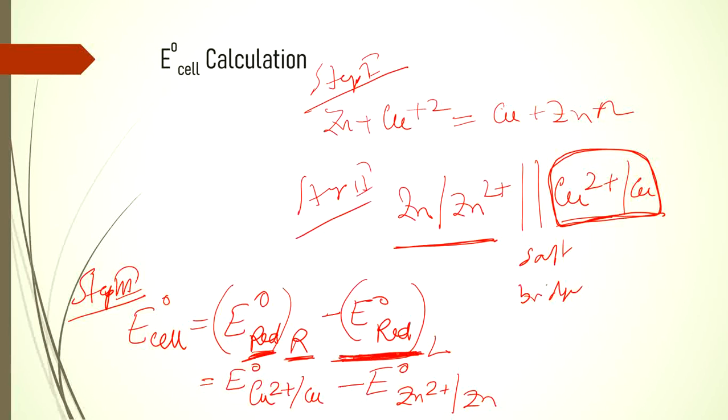কারণ আমার এখানে দেওয়া আছে E0 reduction of left hand side, আর এখানে আমি যদি জিঙ্ক বাই জিঙ্ক 2 প্লাস লিখে ফেলি তাহলে সেটা হয়ে যাবে অক্সিডেশন পোটেনশিয়াল, কিন্তু এখানে আমায় দেওয়া আছে রিডাকশন পোটেনশিয়াল অফ লেফট হ্যান্ড সাইড। এই রিডাকশন পোটেনশিয়াল অফ লেফট হ্যান্ড সাইড আছে আমার জিঙ্ক বাই জিঙ্ক 2 প্লাস, কিন্তু তার রিডাকশন পোটেনশিয়াল লিখতে বলছে, তার আমি করব জিঙ্ক 2 প্লাস বাই জিঙ্ক। And if the term is given if the value is given in terms of oxidation potential, we can convert it in the reduction potential.